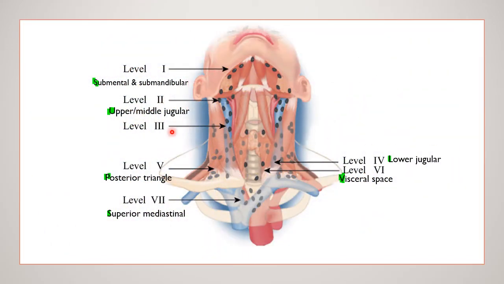Okay, this is a diagram to show the lymph nodes in the neck where the surgery for the thyroid takes place. This compartment, the medial or the midline compartment here, is known as the visceral space where the thyroid is located. And the lymph nodes in that region are called the level 6 or the visceral space lymph nodes. So all these lymph nodes, the visceral space lymph nodes, may have to be removed on doing thyroidectomy for cancers.